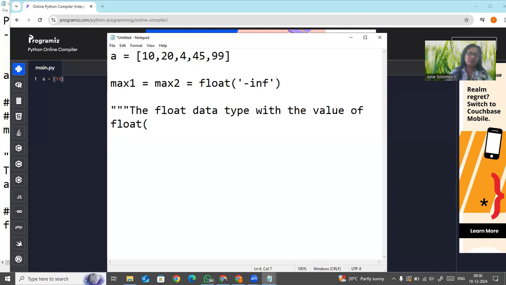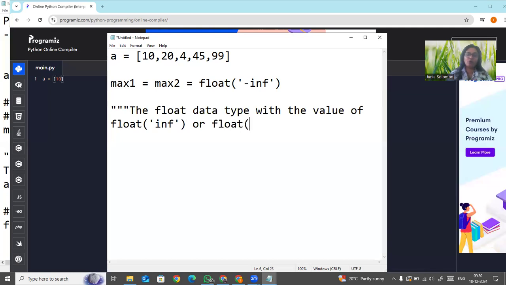If you mention float INF, it will be positive, or you can even mention float of minus INF, which will be considered negative. Both are infinities only. So you can use this for both purposes, negative or positive.